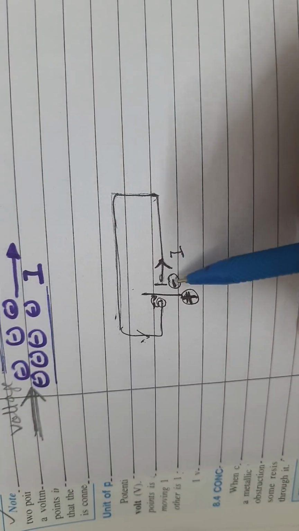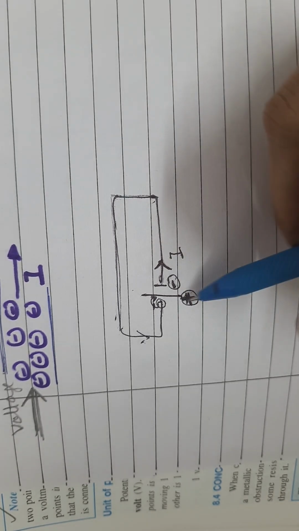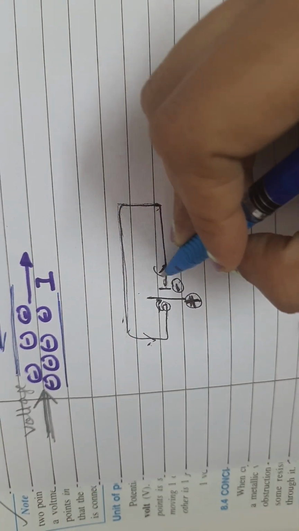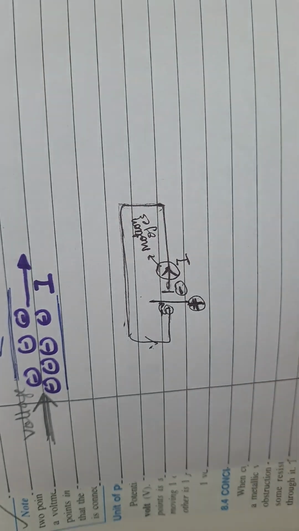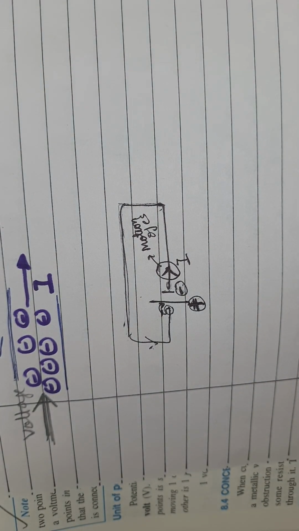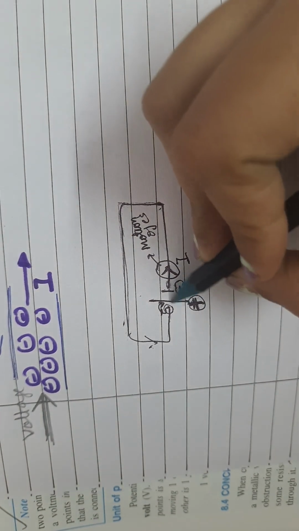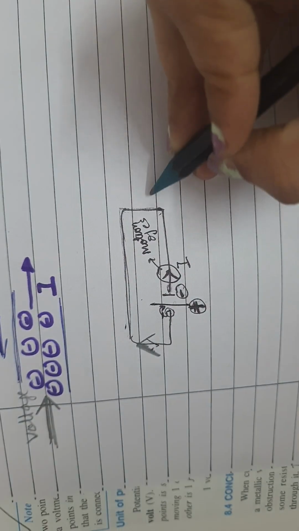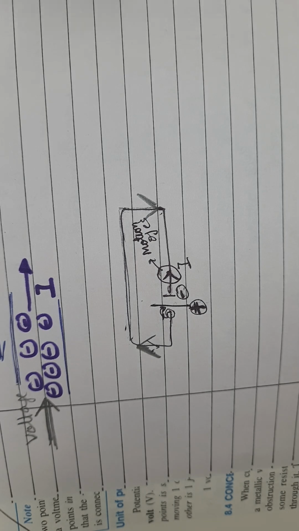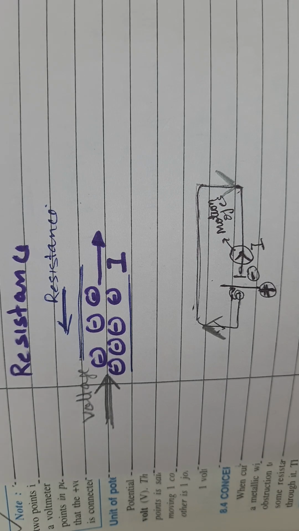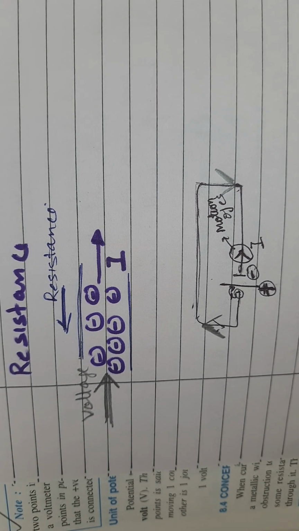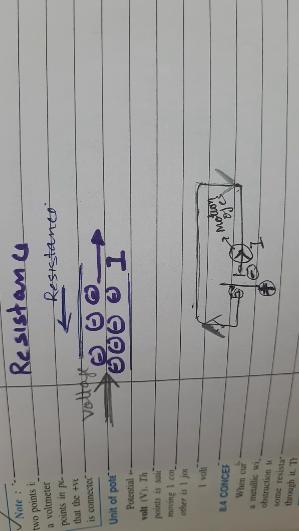And you know the direction of current in this case: electrons move from negative to positive terminal, but the current sign is taken from positive to negative. So this arrow which I am showing is actually the motion of electrons, not the current. If you want to draw the current, the direction would be from positive to negative, right? Now when the electrons move in a wire, I have of course applied the potential difference, and that is the reason they are moving. Otherwise they don't move in a particular direction, they move randomly, right?